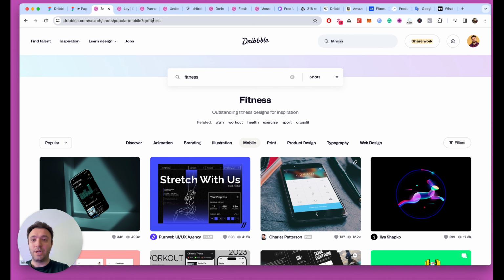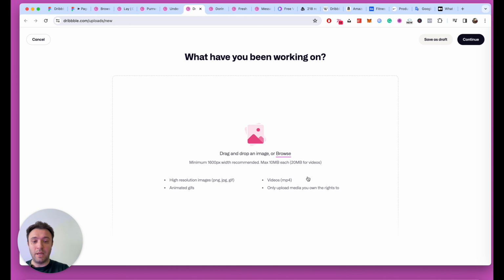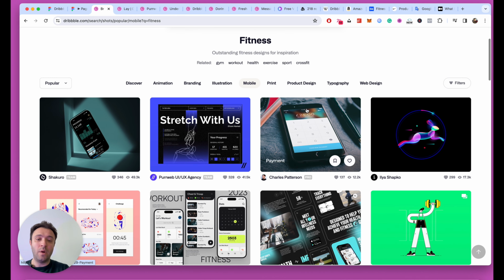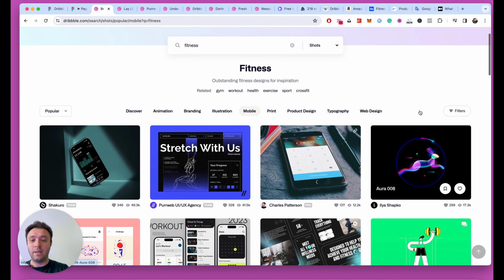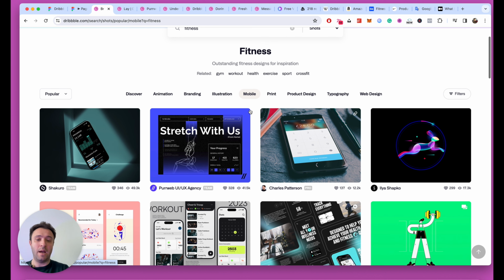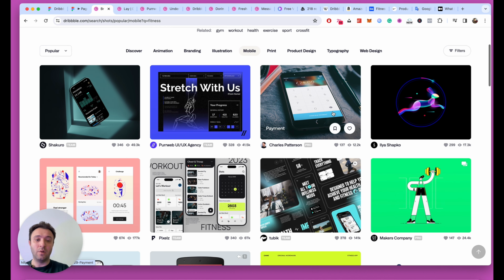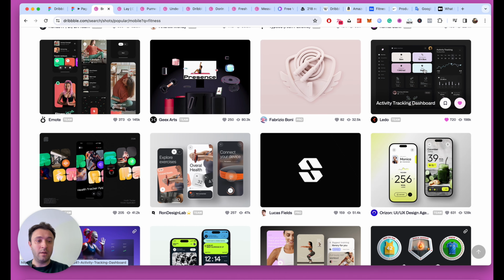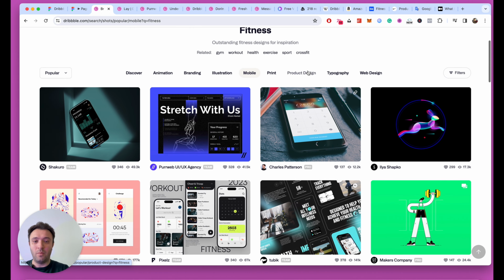If you want to share your work, I'm not going to do it right now, but you want to tell very clearly that you can upload only work under the mobile. And when I press on mobile, I will be seeing only shots from mobile devices. So again, a desktop app under the mobile.